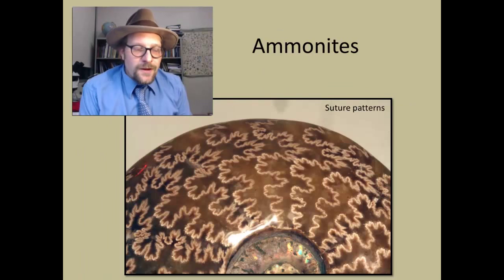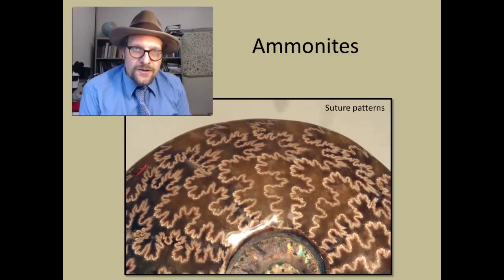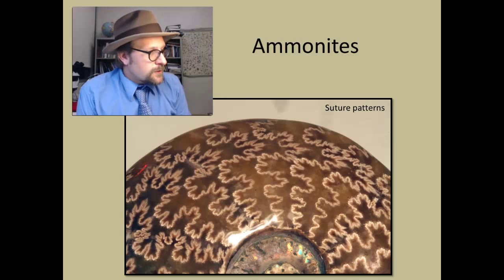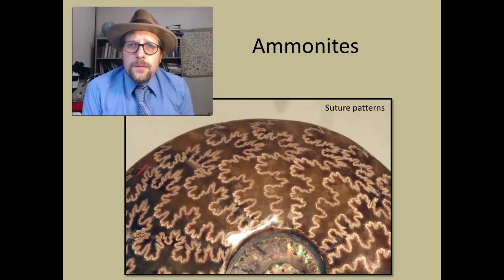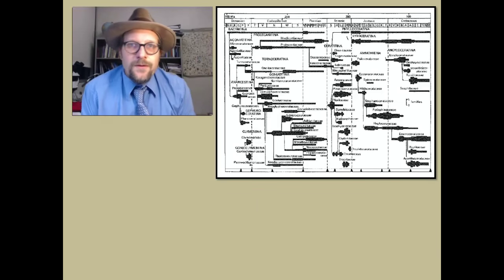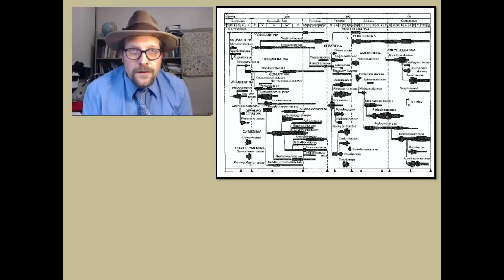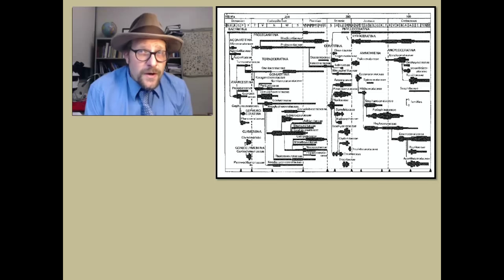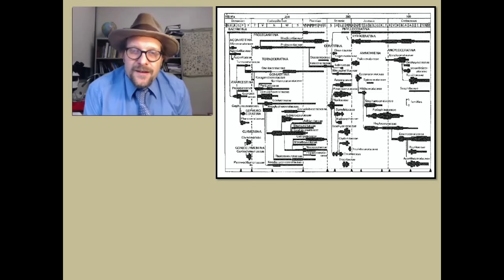Anyone interested in ammonites must learn the complexities of recognizing the suture morphology, which is key to the identification of different species of ammonites. Ammonites have complex suture lines in their shells. These mark the junctions between septum. They can be seen even in fragmentary fossils. Suture morphology is often illustrated with unique terms for their various waggles of the suture line. Some are extremely complex, others are rather simple. Ammonites are amazingly diverse, with hundreds of groups represented in the rock record. Because there are so many species, and they are easily recognized from sutures, and have short durations in the fossil record, they are excellent index fossils, particularly during the Devonian to Cretaceous.